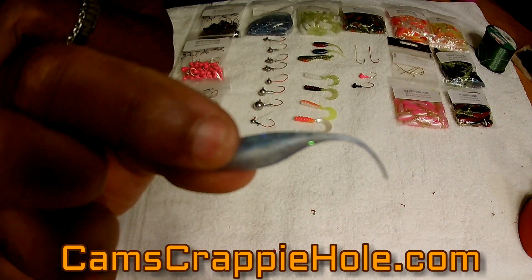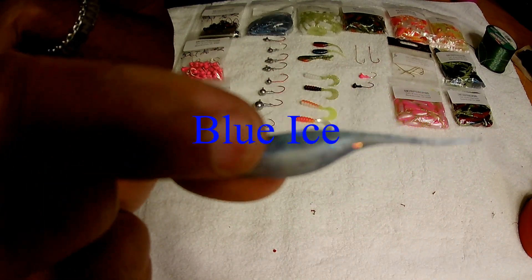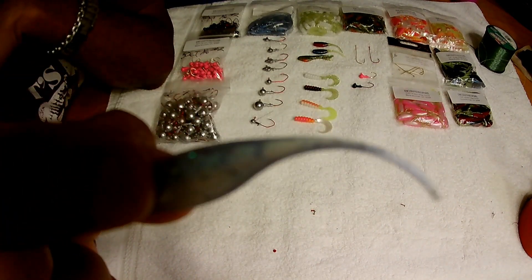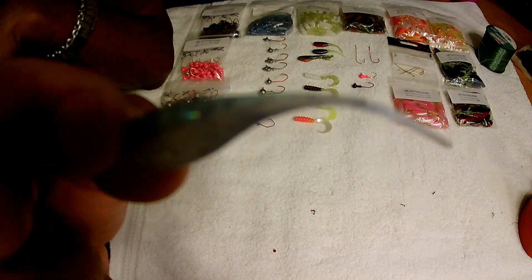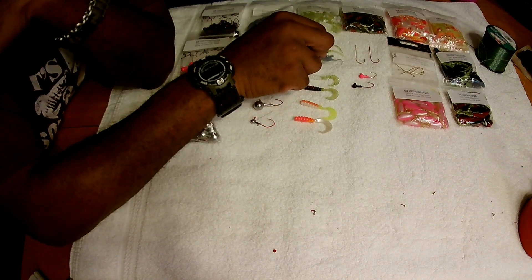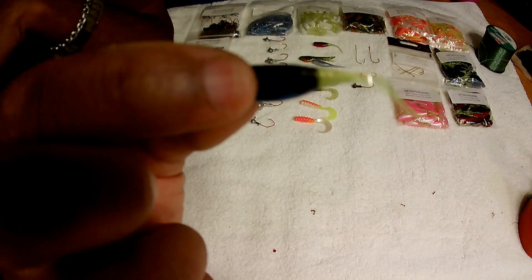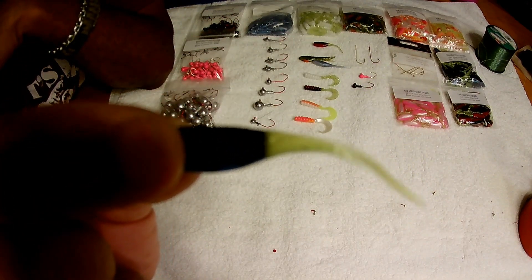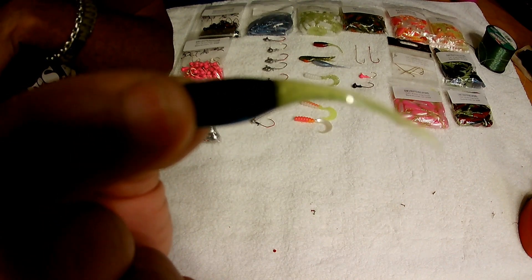One of the hottest jigs I've been selling over the last couple of months is the stinger shad in blue ice — you can see the flash flakes in it and that tail with perpetual movement, that tail never sits still. This is one of the hottest jigs out right now. I'm also using a lot of the stinger shad in black blue with a chartreuse tail — you can see that tail just won't sit still and makes it look like it's alive.